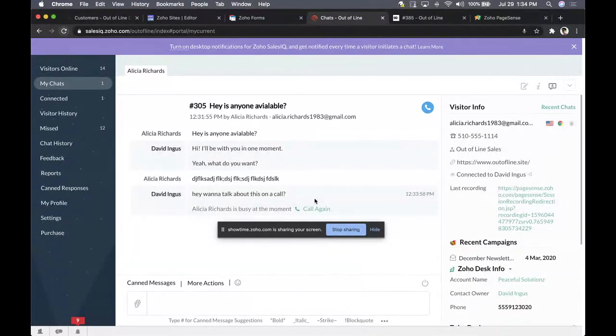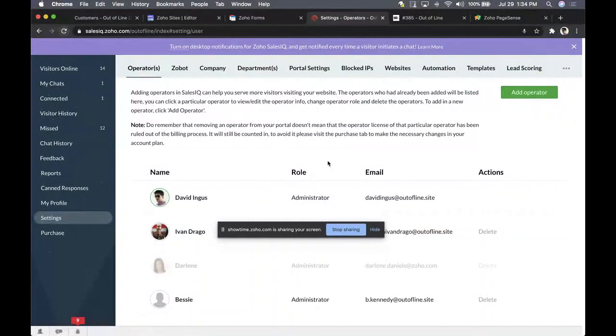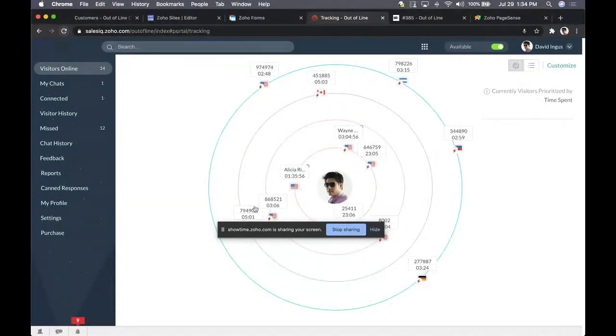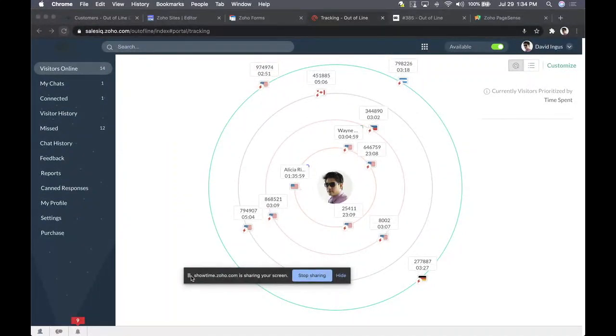So a lot of people, when they first see this, go, yeah, this is great, but I'm not going to have someone available 24/7 on my website. So what do I do? You have a bunch of control through the settings in SalesIQ over when that chat widget appears, which pages on your website it appears on, when it will show that someone is available versus not available, and that kind of thing. And also, I just wanted to show this one more time. As an operator here, it has me marked as available, but if I suddenly want to go offline, I can just click this toggle, and then it will show that I am no longer available.